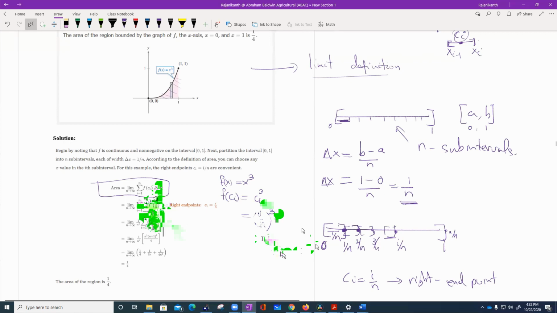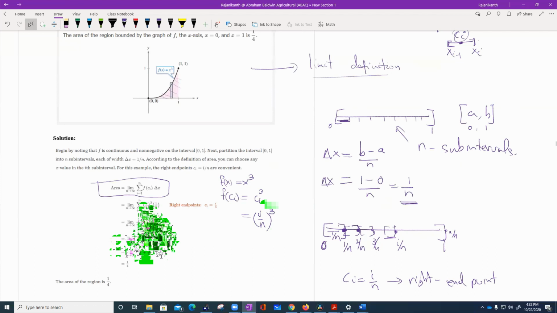So that is simply i cubed over n cubed times 1 over n, which is n to the fourth. Remember n is a fixed number, so you can treat it like a constant, pulling it outside of the summation. Only i is the variable running from 1 to n. Now we know how to find this using the summation properties, formula number 4, I believe. If you apply that, the summation of i cubed from 1 to n is n squared times (n plus 1) squared over 4. That's it. Now we have already studied limits. Simply find the limit of this function as n goes to infinity.